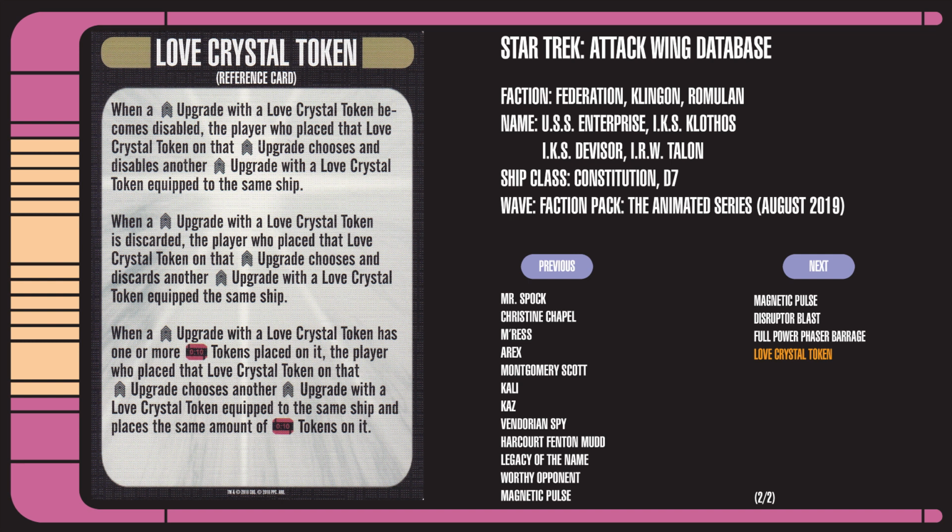So essentially, love crystals can really mess with their opponent's crew. That essentially ties the actions of 2 crew upgrades on the same ship together. So whatever happens to one happens to the other, whether it's a disable, discard, or time tokens. While I do not think this will be a super competitive card, it can certainly be a lot of fun in some less competitive games, causing some serious havoc and really bringing the character of Mudd from the show into the game.